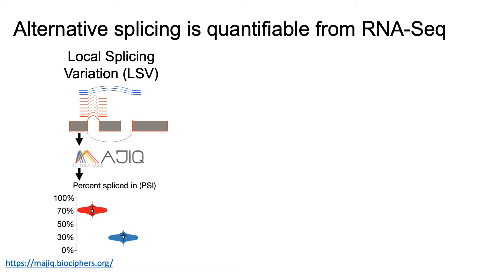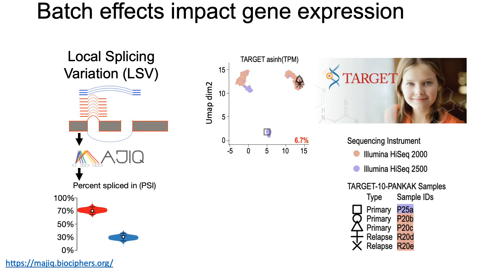For our first experiment, we wanted to quantify to what extent confounding factors are even a problem for splicing analysis, because it's well established that batch effects impact gene expression. What I'm showing here is a UMAP of gene expression from 870 RNA-seq samples of B-cell acute lymphoid leukemia from the TARGET consortium. The samples cluster in groups corresponding to two different batches. I've outlined a sample that is a technical replicate of other outlined samples, and these technical replicates cluster with samples from the same batch rather than with each other. Furthermore, 6.7% of the total variation in gene expression across this dataset is due to this batch effect.